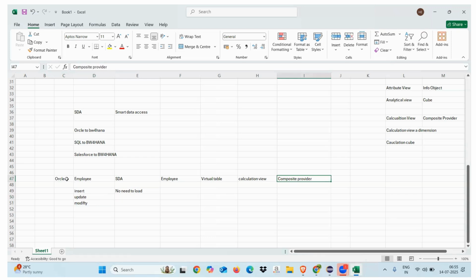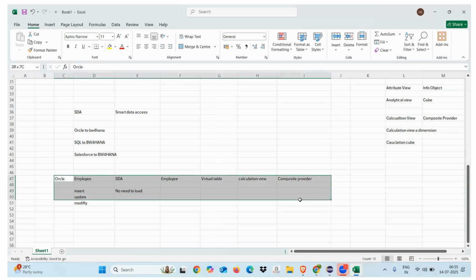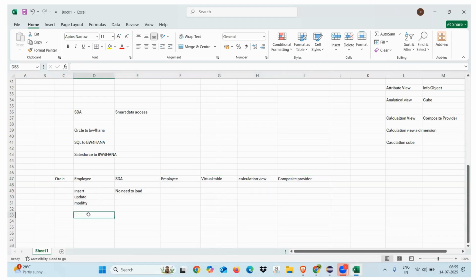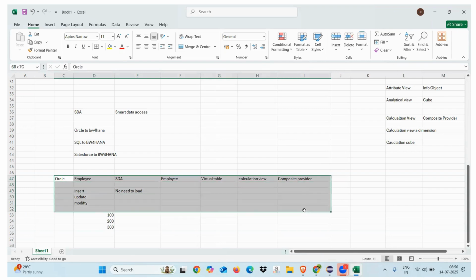In this case, no need to load the data. For example, today you have 100 records, and next month you might have 200. Like this, it will grow. Even though we are getting transactions every day, there is no need to load the data when you implement smart data access. It is completely virtual.